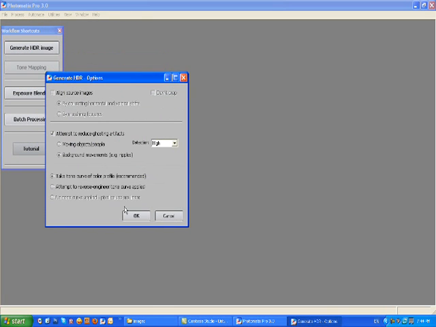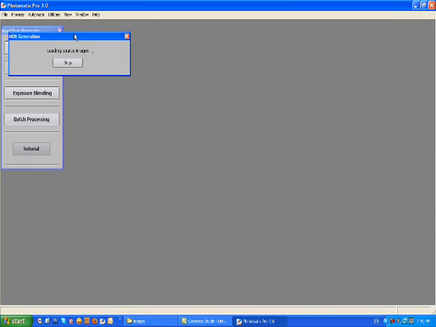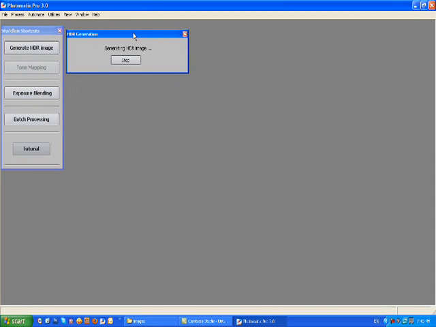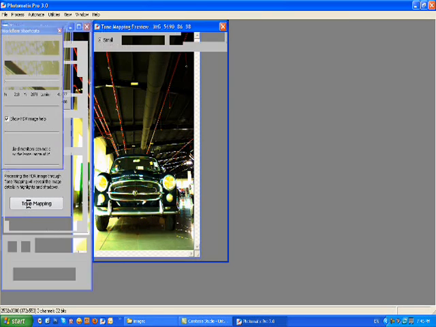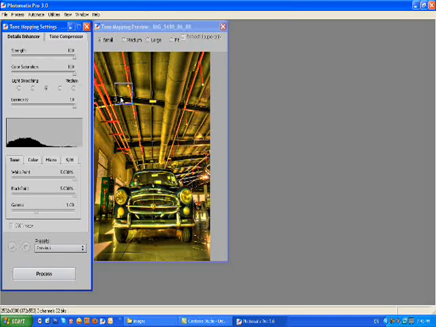Open, okay, and then moving objects. Because I captured a still life image, I'm not bothered about the moving objects radio button. You can choose one at a time, so I'm going to choose background movements. Okay, it will take a few seconds depending on your RAM and CPU. You will have something similar to this. By going to tone mapping, you will be producing an image something similar to this.